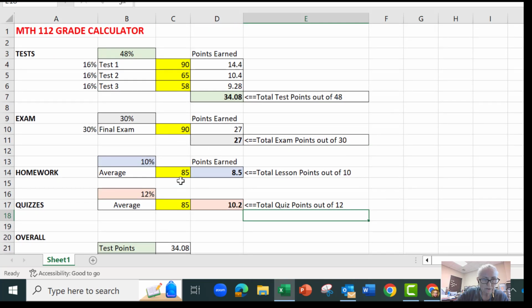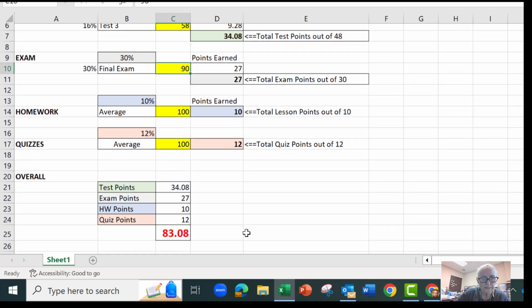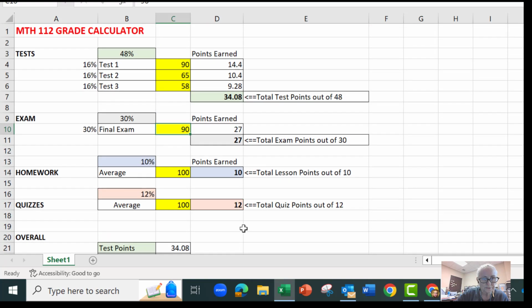I would have to make sure my homework and quiz averages are at 85 and I make a 90. Now, could you get these to 100? Absolutely. But if you spend all your time just math weighing and getting hundreds on these, you're not going to make 90 on the final exam. I can promise you. You need to do legitimately anything that you've missed. Okay, there's my B still.